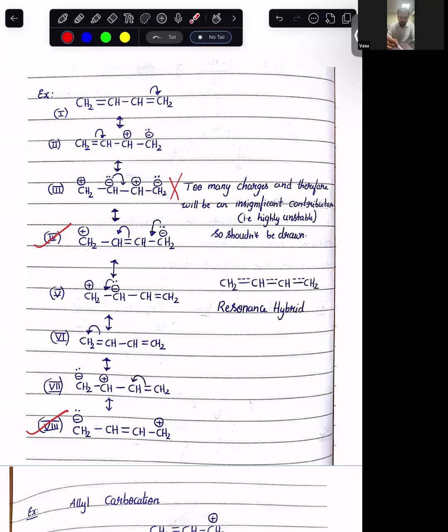Similarly, I can draw a structure similar to this. This also will have something similar, which is this structure: CH2 double bond, CH, CH negative, CH2 positive. So this has positive, this has negative, this has negative, this has positive. Overall the charges will be cancelling out. Hence in the resonance hybrid, I'm not showing any charges on the carbon. Even though the individual structures have some positive and negative charges, the resonance hybrid ends up with no charge on the carbon.